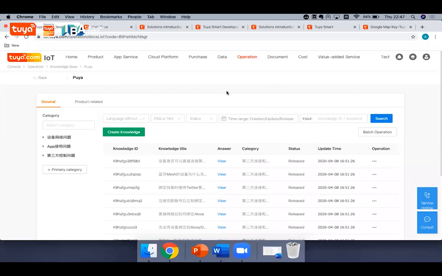The question is, whenever we require this updated version to be submitted to the Apple Store, is that on a one-time basis, or is there a service package to have newer versions released during the year? For example, we haven't uploaded these applications by ourselves. Everything has been managed by Tuya so far.